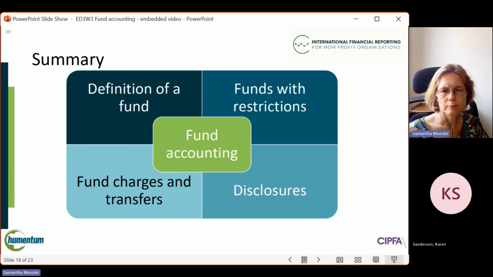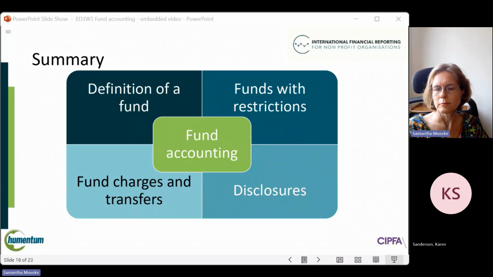In summary, fund accounting exists to track the receipt and use of resources according to their intended purpose. NPOs may have funds in addition to a general fund as a result of choices by management, because of jurisdictional law, legal or equivalent requirements arising from grant arrangements, or as a result of reasonable expectations created by the NPO that resources will be used for a specific purpose. INPAG specifies the circumstances where a separate fund exists and describes factors to consider, particularly where stakeholders may hold reasonable expectations about the separate tracking of resources.